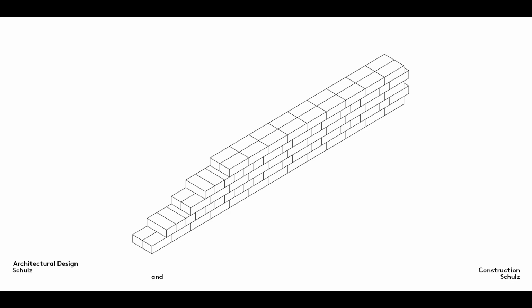To build a thick wall with a very stable bond, the bricks are laid at right angles to one another in layers or courses. This is particularly easy to achieve if the length of a brick is twice its width.